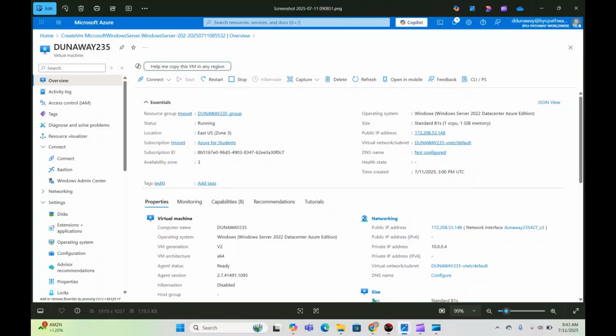My name is Dominic Phillips, previously Dominic Dunaway, before I got married, and I am going to go over my journey for creating a virtual machine. Before I even got to the point where I could create the virtual machine, I had struggles logging into my student account in Microsoft Azure.